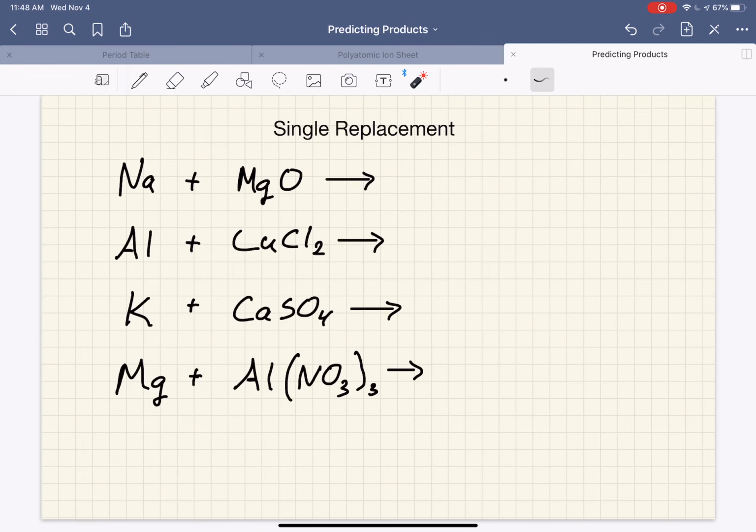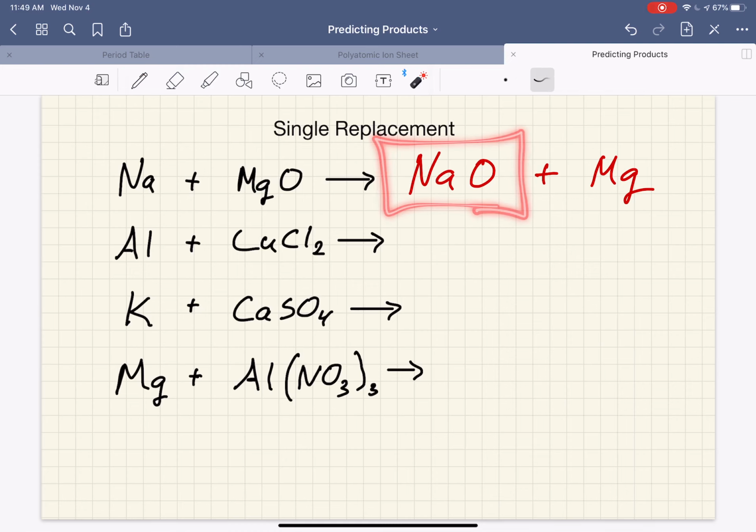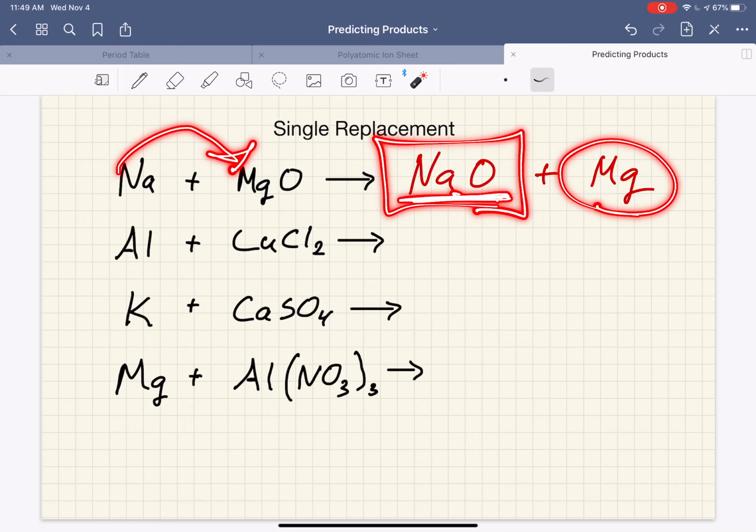All right. Now, because these are metal replacement reactions, I'm going to review again real quick that the metal replaces the metal. So on the product side, we end up with sodium and oxygen put together, and we have magnesium now all by itself. Single replacement reaction. Now, it's very tempting right now to think that you're done, right? You've replaced the metal, you have a chemical compound on the product side, you have magnesium all by itself.